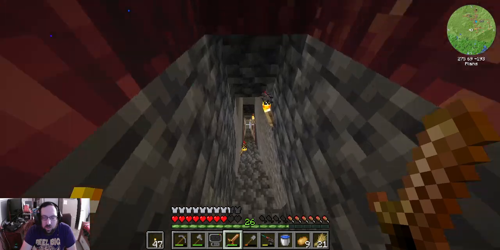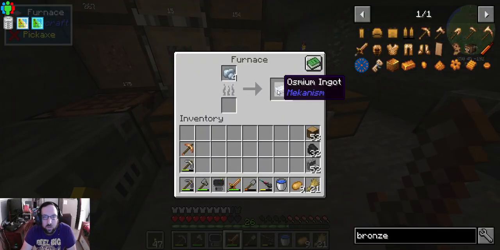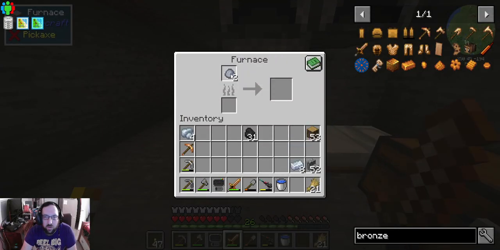Alright, let's get this down here. So now we've got that figured out. Let's get some food cooking. Osmium wouldn't cook in the regular thing for me, so. Oh, and I was also going to work on making coal coke. I remember now.